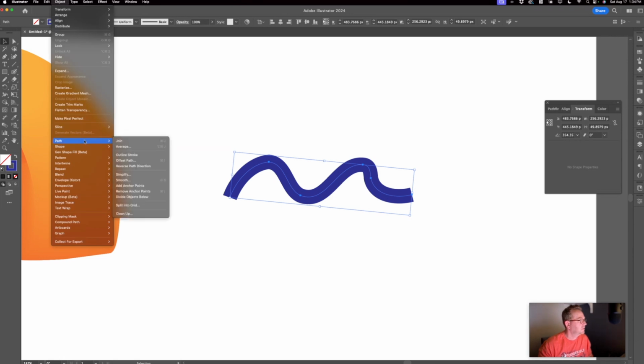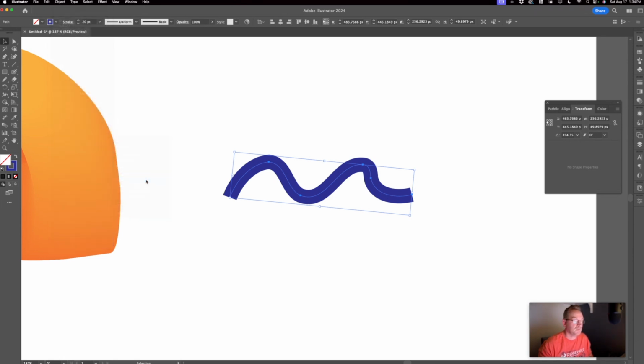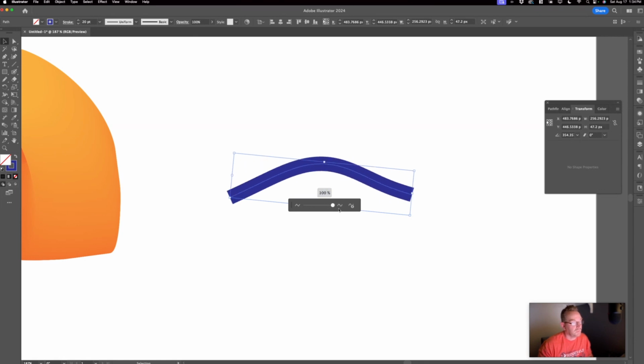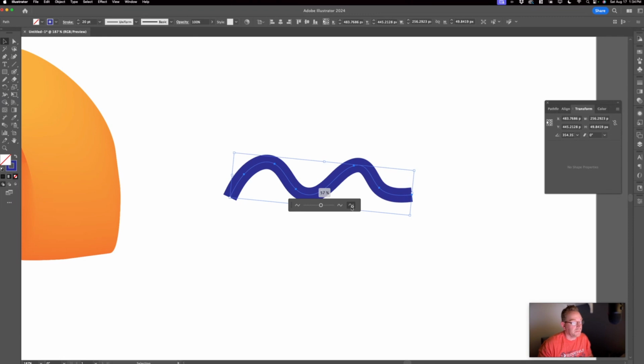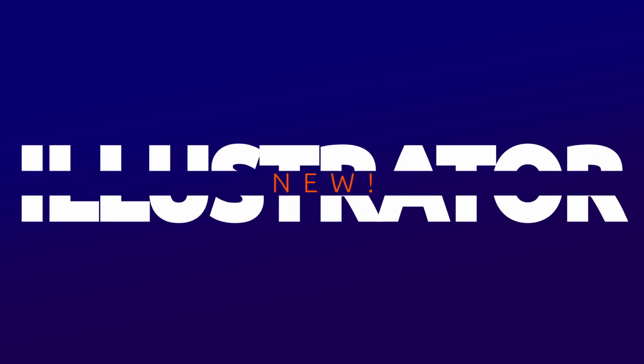Next, path smooth. Smooth is new. And I can smooth this thing out. There we go. That's very useful. Don't go too far, otherwise you'll overdo it. And you can also do auto smooth, but I like fine-tuning it there. So smooth and simplify for any shape, any line, any vectors. Another feature is called intertwine.